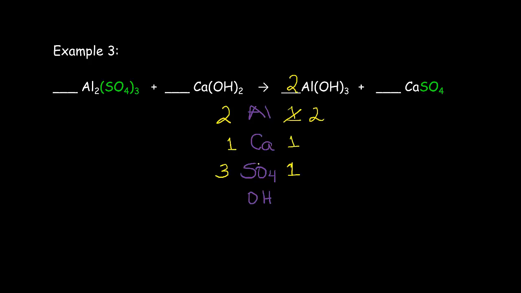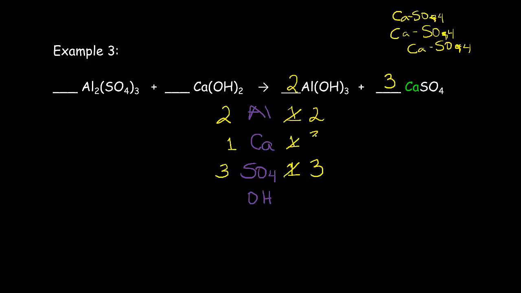So we need to have a total of 3 over here on this side. So we're going to put a 3 in the front. That changes our SO4s to 3 because we now have 3 calcium sulfates. We have now also changed the number of calciums that we have, so we need to go back up here, change that to a 3. It appears now that we have created some mass from nothing. And the law of conservation of mass says that we cannot do that. We cannot start out with 1 calcium atom and end up with 3.